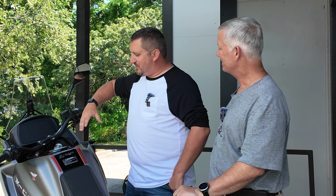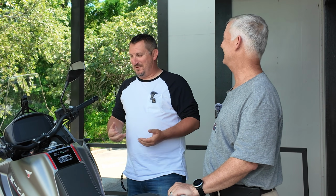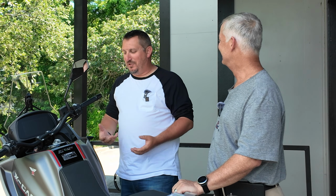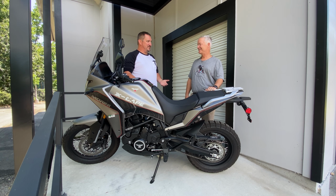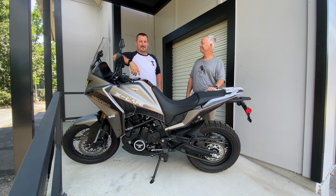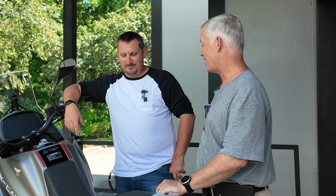Another thing is just little things like the adjustable handlebars. I think that's brilliant. My Triumph Tiger costs $18,000, does not have that. Come on, Triumph, let's go here. You know, it's just little things here and there. And I look at this bike and I'm like, the BMW GS doesn't have this. The Ducati Multistrada doesn't have this. So it's just little things here and there. I'm like, all right, makes sense to me. So yeah, it sounds like they put some good thought into it.